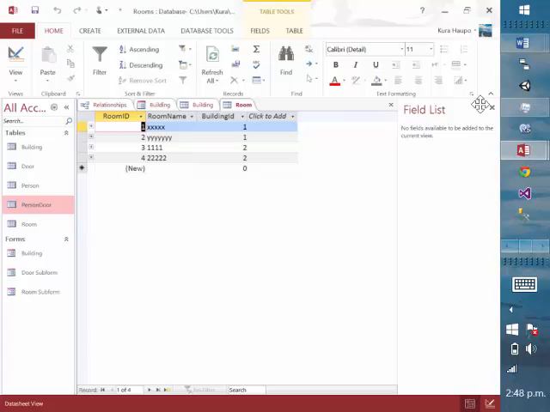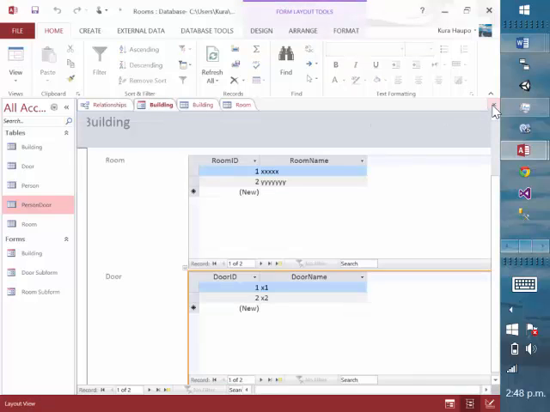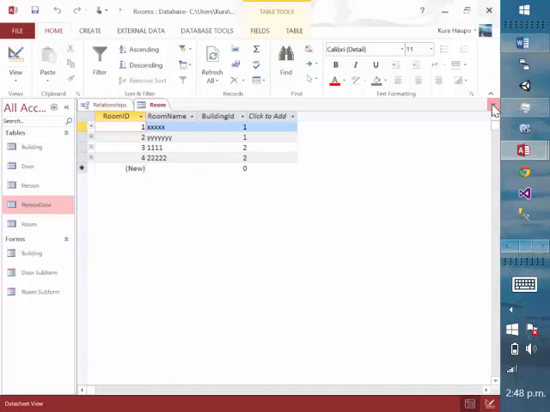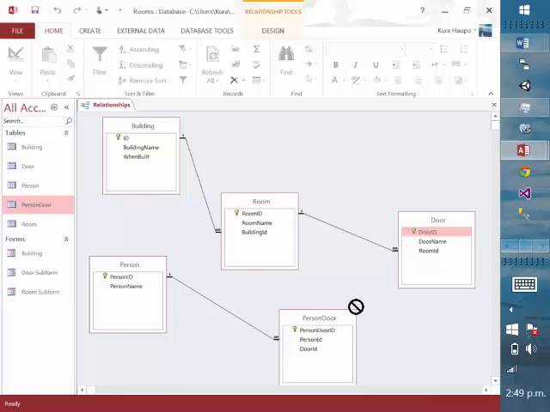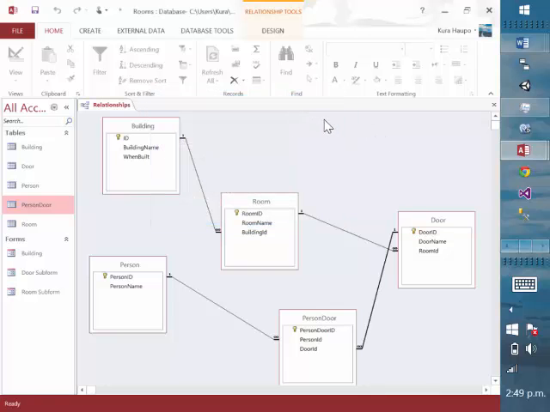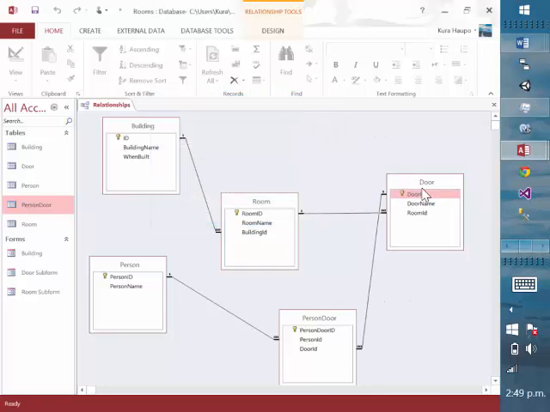It's best to close everything off. Close that form, I think that was the problem. Okay, I'll just close all my other ones except the relationship. Okay, try again. Door ID, drop it onto there. Okay, create. Right, whoopee, got it.